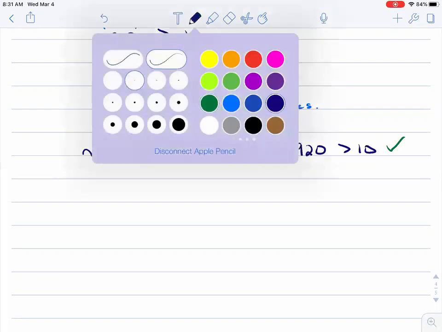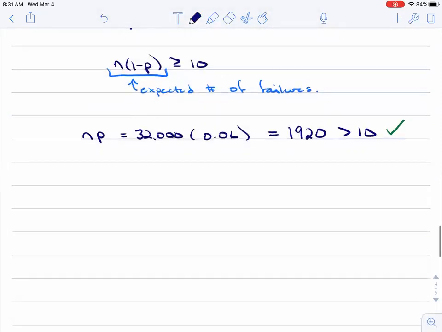So let's just check the failures. These conditions will always pass, right? If they don't, we won't be able to do the rest of the problem. I wouldn't set up a problem like that. It's more for real life. If you're checking, can I use the normal approximation? Then you're on your own and it might fail, right? But generally, if you think you have a large enough sample, you probably do.